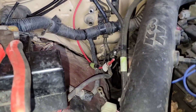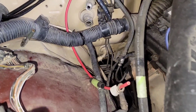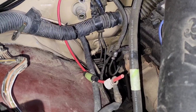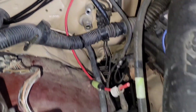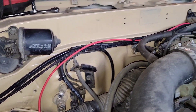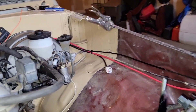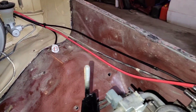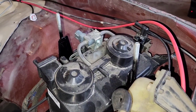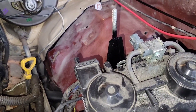I haven't spliced the fuse box in yet, but I made a connection here just to give me an idea of how to route it. Everything will get zip-tied and it'll be nice and clean. I think I have it connected there and then run up with the other wires straight across — just like the other wires. Here's where the other wires come out, and then that fuse is extended all the way down to the positive battery, which will be right here, so the fuse box has power.